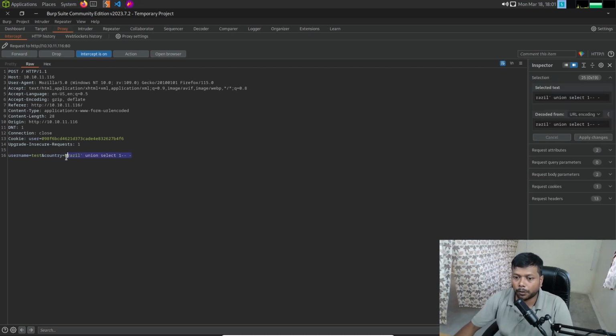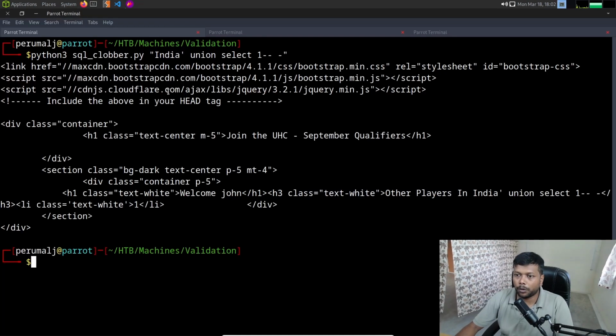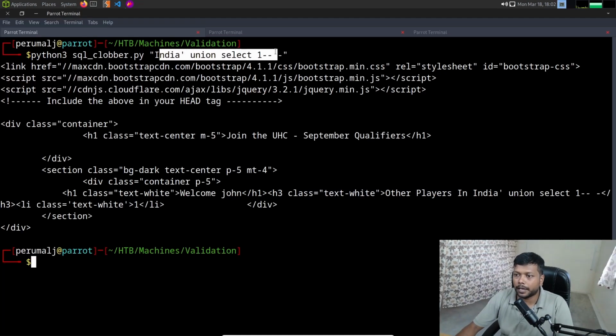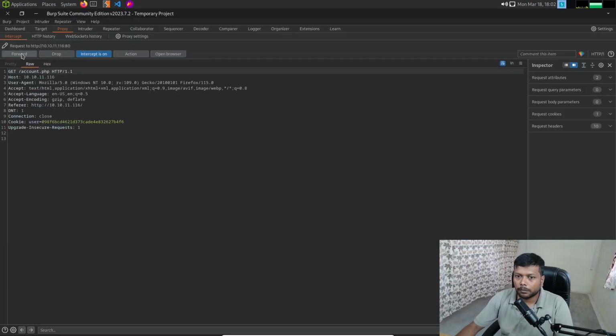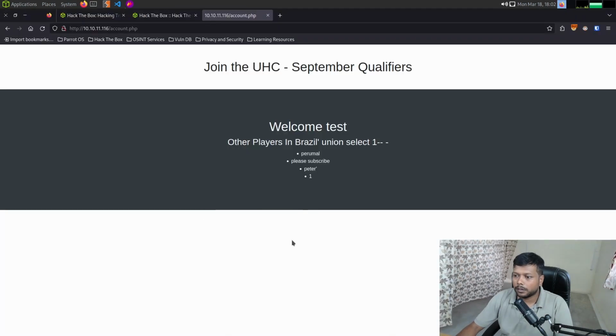So this is the same payload we gave here. Forwarding it once again, you can see the number 1 here. Whatever value I added here, it is displayed, which means the number of columns in this table is 1.